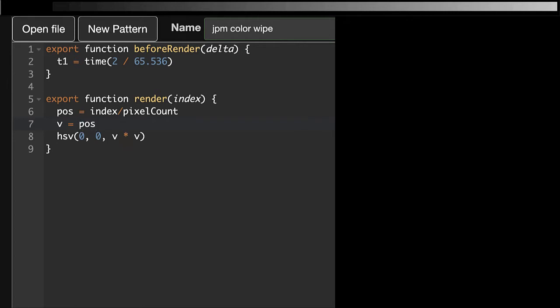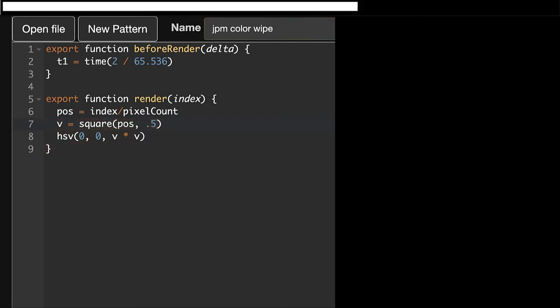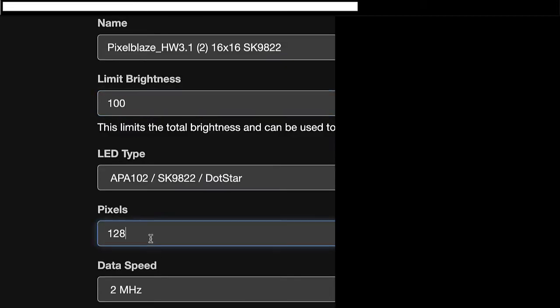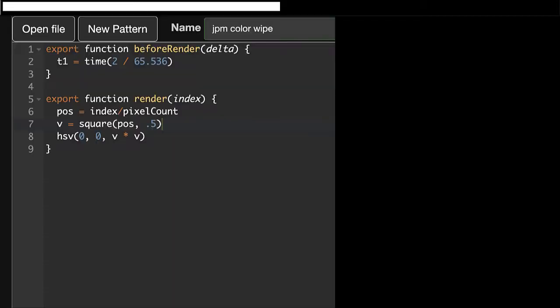So the first thing we will do is turn this into a square wave, with square. And we want to tell it to do it for half of it, half on, half off. Pixels 100 makes the preview 100 wide. Pixel count will be 100, so this is half on, half off. And a cool thing you can do is if you want to make it a little bigger, just multiply it by a number, and start to see more of them. Let's see 2 square waves, on, off, or 4 square waves, on, off, etc.